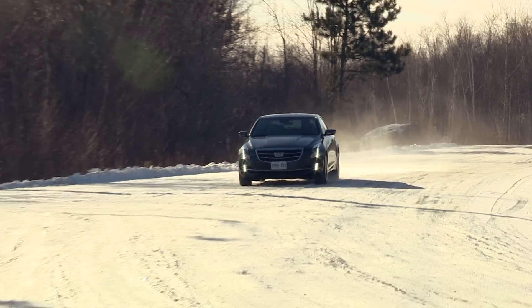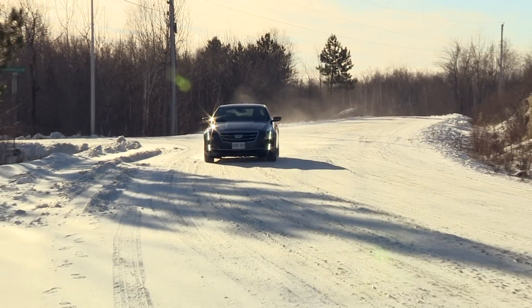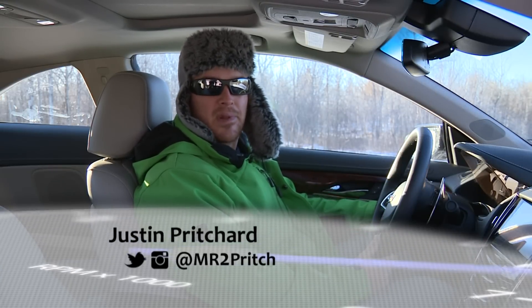You'd easily forget this is just a four-cylinder — the torque is massive — and you can get a 3.6-liter V6 with 321 horsepower if you want. But forget that big V6; this two-liter turbo four-cylinder is the engine to get. In the long run it's probably going to be cheaper to maintain and fuel, and although it's got 50 less horsepower than the V6, with that turbocharger it actually makes more torque and there isn't much of a performance penalty either. With the four-cylinder you get zero to a hundred clicks just a couple tenths of a second slower than the V6. But here's the real reason to pick this one: it's a smaller and lighter engine, meaning less weight over the front wheels, which really brings to life the nimble and athletic character of this car. Take some weight off the front axle and you've got a machine that's even more eager to respond when you give it some steering.